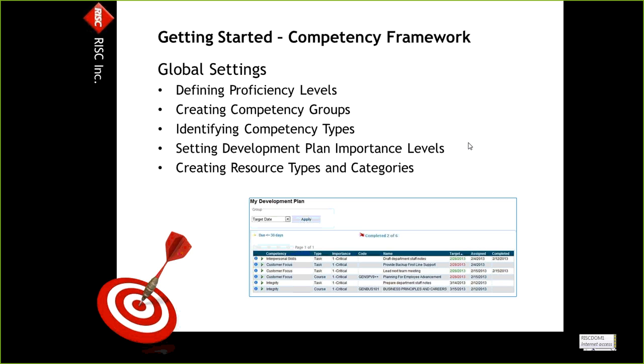And then we'll take a look at where those are actually done. The format today is going to be a little bit different. We'll look at basically a slide of information at a high level, and then we'll drive over to the system, take a look at the data there, and just bounce back and forth. So this first slide, those are some of the things we really do at, I want to say, a corporate kind of level. And the first one of those is defining proficiency levels.